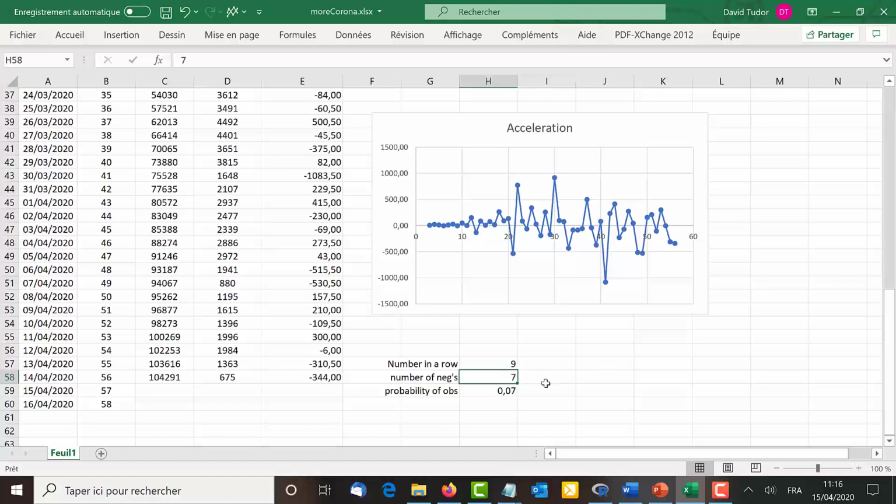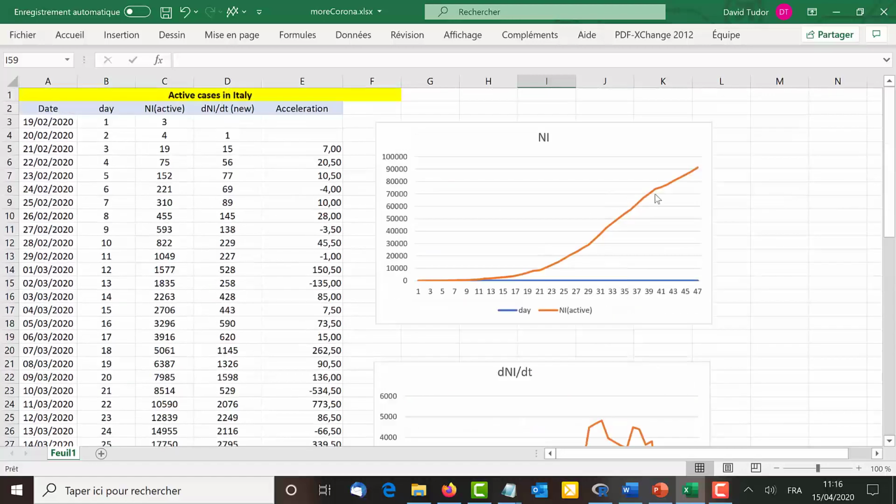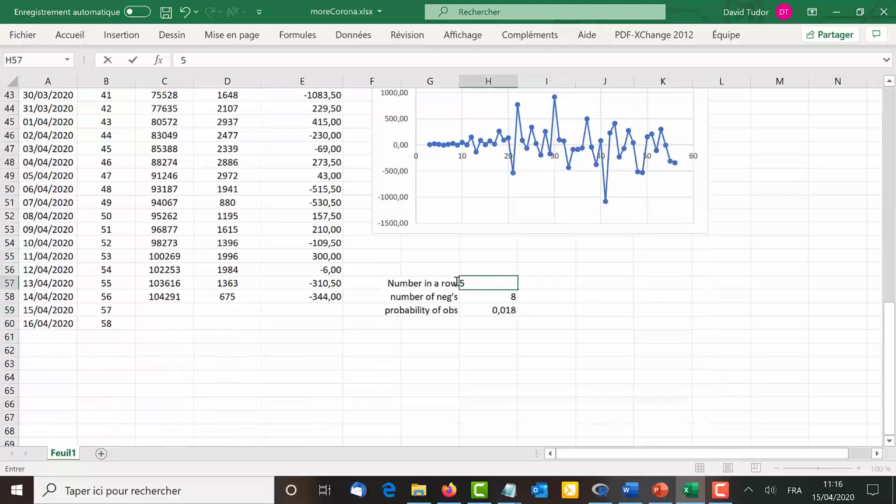So you'll know that if I look at a row of 9 and I have 8 out of 9 or 9 out of 9, then that's going to be proof that we have a deceleration. So in fact, going back and looking at this curve leveling off, let's see, what happens if we have 5 out of 5. If I have 5 out of 5, 6 out of 6, 7 out of 7, then I would have something. But if I have 4 out of 4, if I see a string of 4, then in fact that's only a 6% probability. So a string of 4 is not really unusual, whereas a string of 5 negatives would tell me that my curve is probably mostly negative, that I'm most likely decelerating.